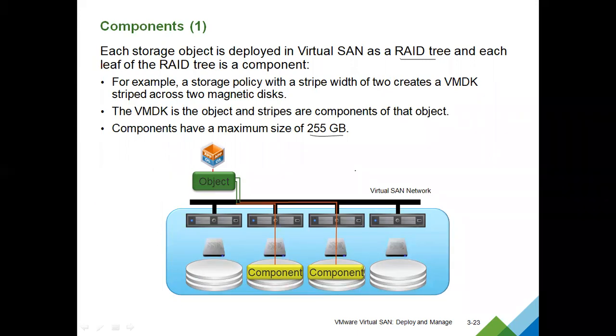Like for example, if my component is 500 GB in size, it could be 255 plus, I believe, 250 or something like that, just a division of that. It's going to split into 2 components, and further these 2 components will be stored in the form of whatever storage policy we have configured.